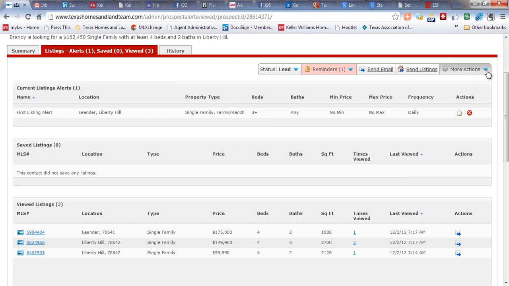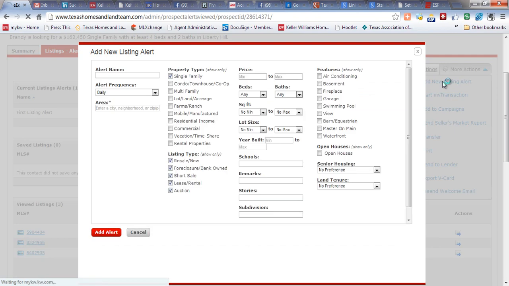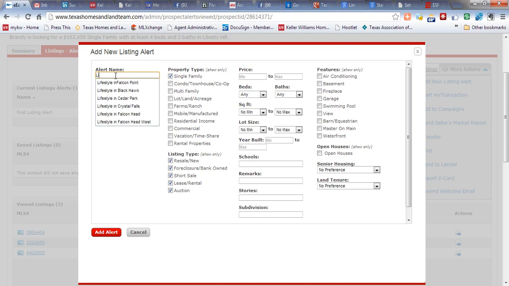If she did not have a listing alert, I will go over here to More Actions on the upper right and add a new listing alert. And I can see that even though maybe she didn't save one, she viewed listings in Leander and Liberty Hill. So I can say, well, I want to make sure she's continuing to get these. And the listing alert might say Liberty Hill homes from Marty.